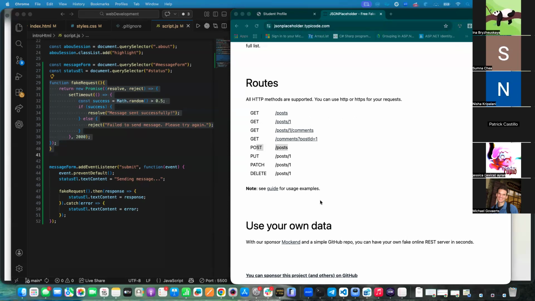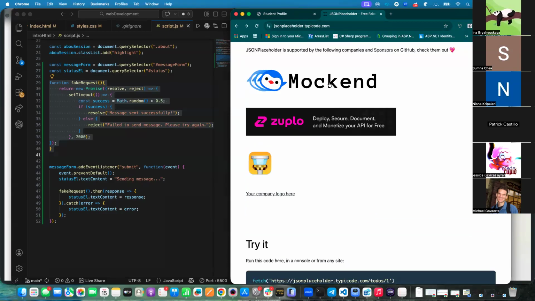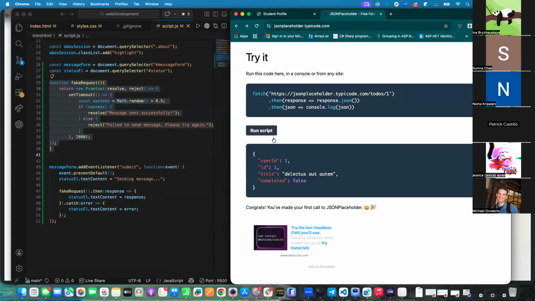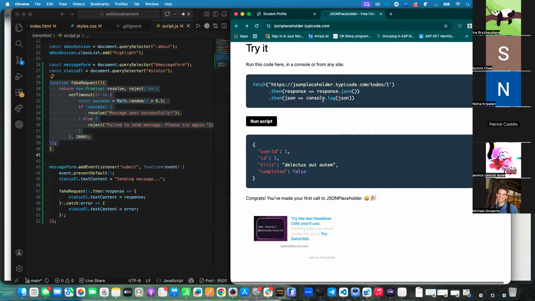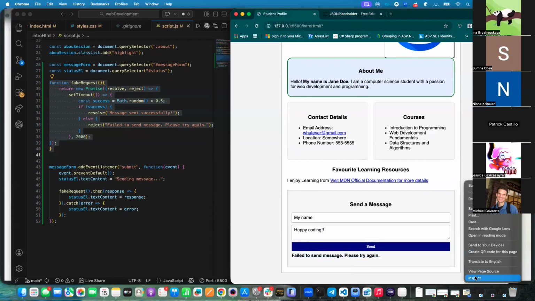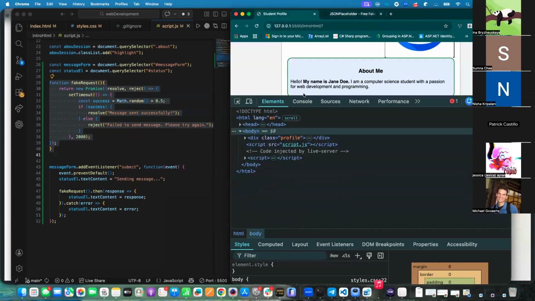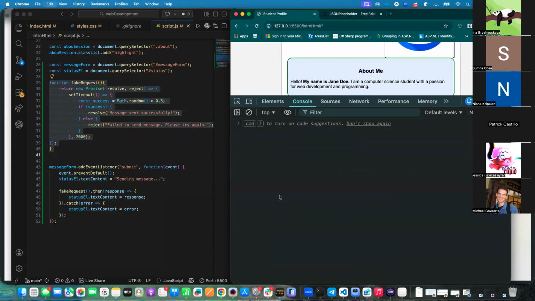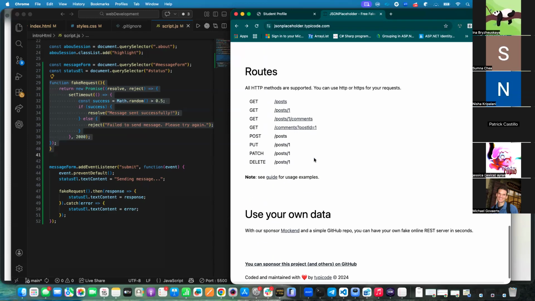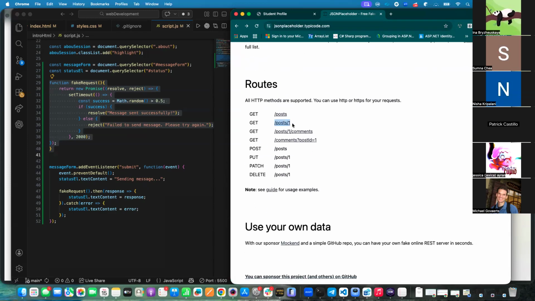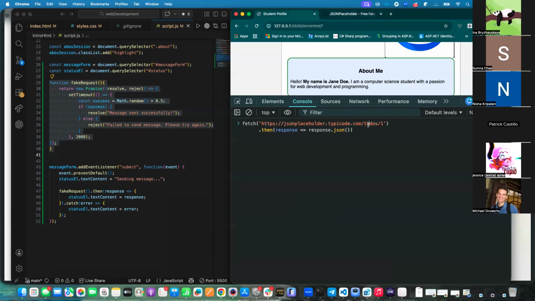Let me just copy what they have here and we change it. Let's copy this, or I could just copy the first one. Here, this is the todo, but in our case, remember I mentioned I need to use the posts. So I will change the endpoint to posts instead of todos. I don't need to get todos, I need the posts. So I need the first post.